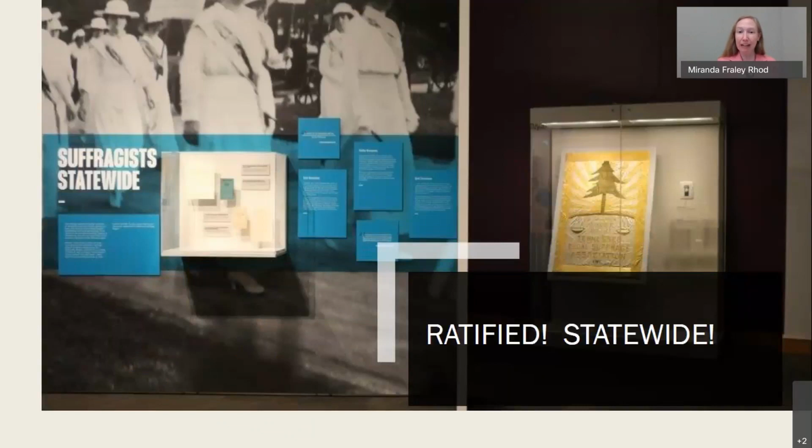One aspect of our exhibit that I also wanted to point out, we do have a free gallery guide available for guests in the exhibit. And it features a story for every Tennessee county related to women's political activities in the state. And don't worry, if you're not able to join us in person, this information is also presented online in the Ratified Statewide exhibit available on the Tennessee State Museum's website. And this is presented on the website as an interactive map where you can click on the different counties and their stories and related images will come up on your screen. So please explore that either with us here in person or online.